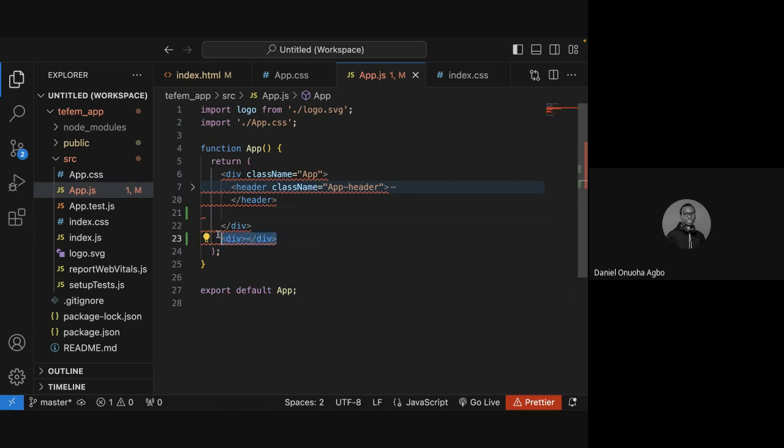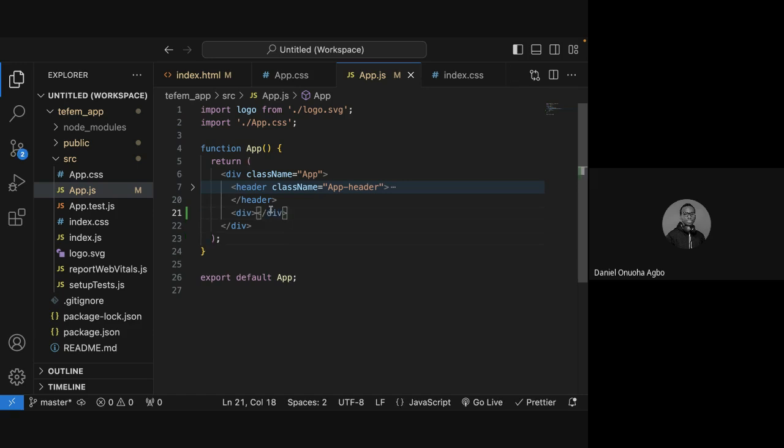Everything should be wrapped inside one tag, which could be a div, or you could use a no content tag.